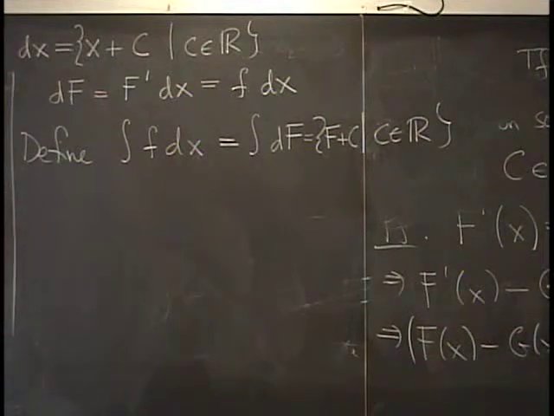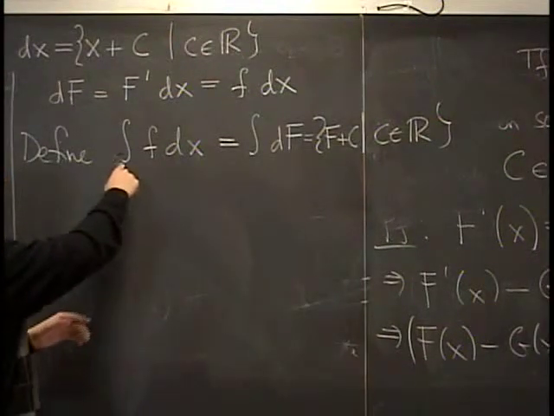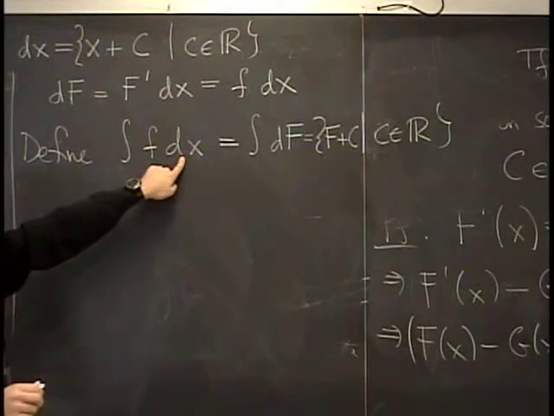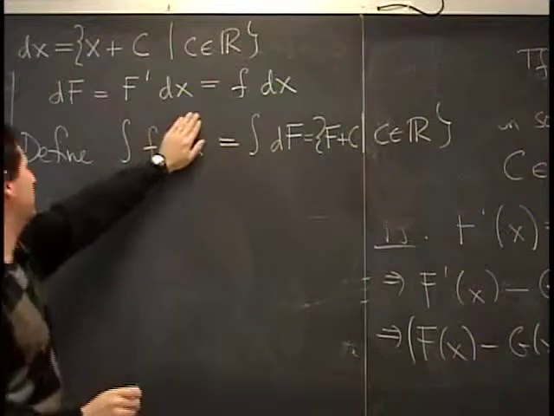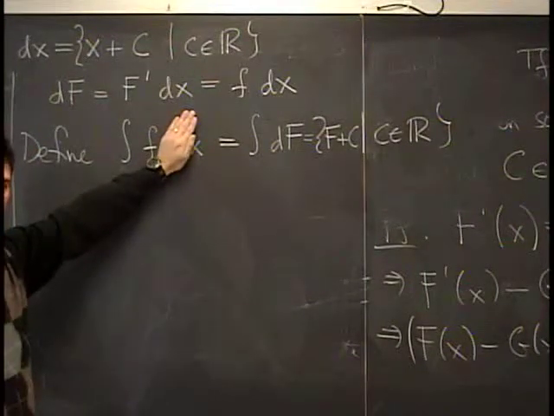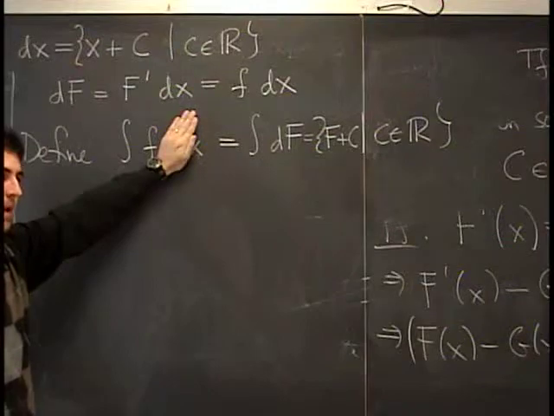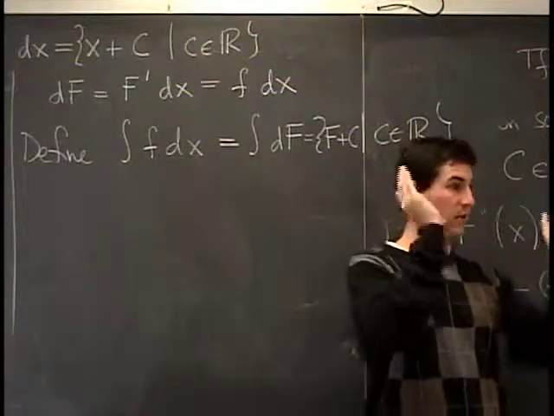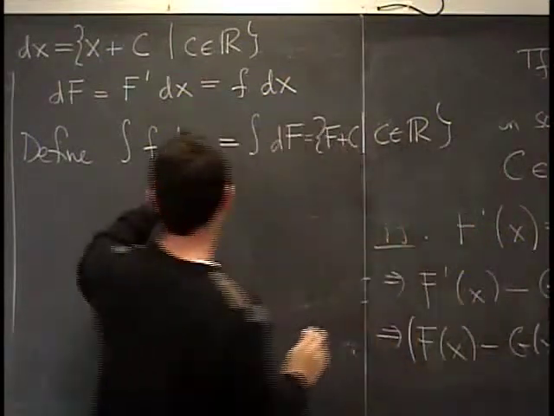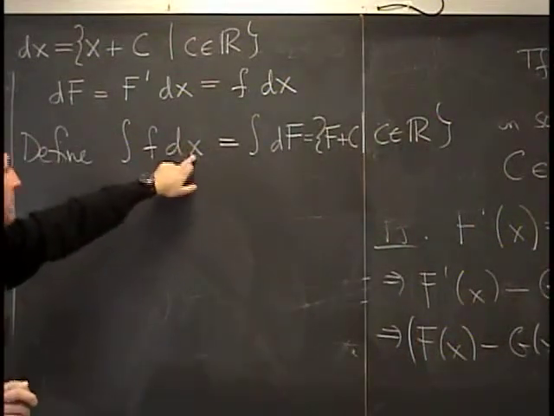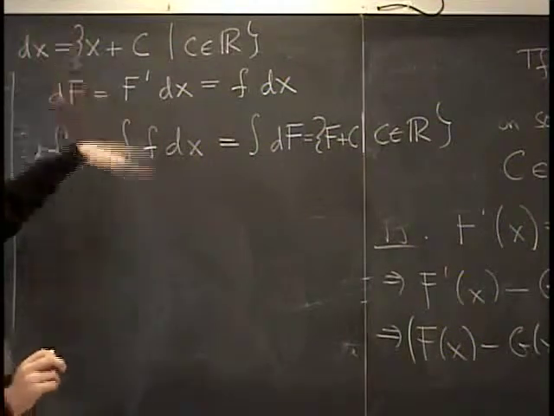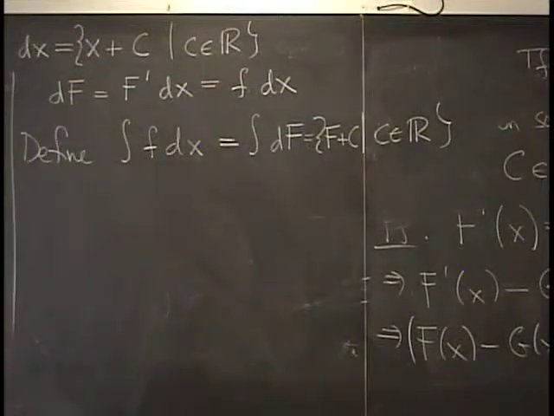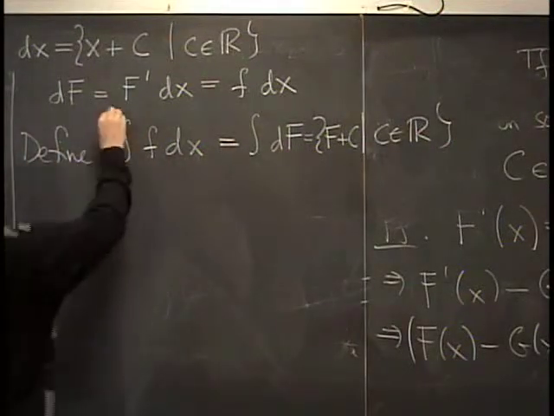I do it this way because I want you to understand why this notation has a dx on the end. Okay? That always confuses people. They say, well, why don't you just write it like this? You seem to have the same information, right? But here's the thing. You remember when I first defined the antiderivative, I had this little expression, with respect to x. That's where this is coming in. I could change this to a different variable, and it's going to change the whole system. Everything's going to be completely different. I need an antiderivative with respect to x. So that's where this notation is coming from.